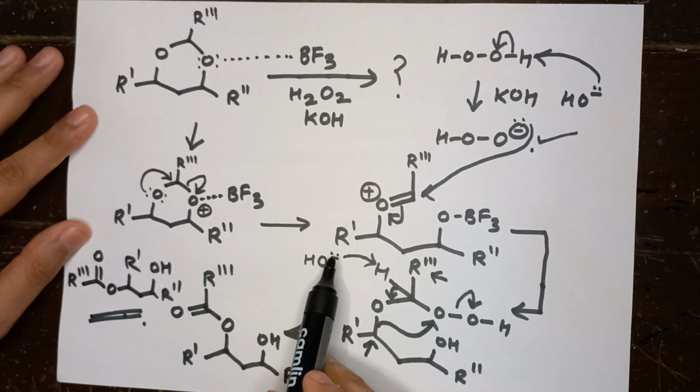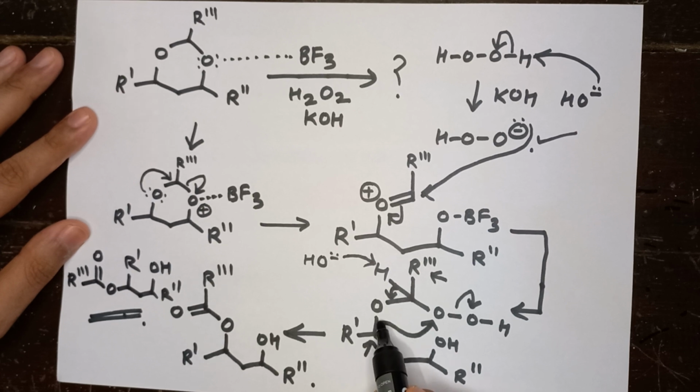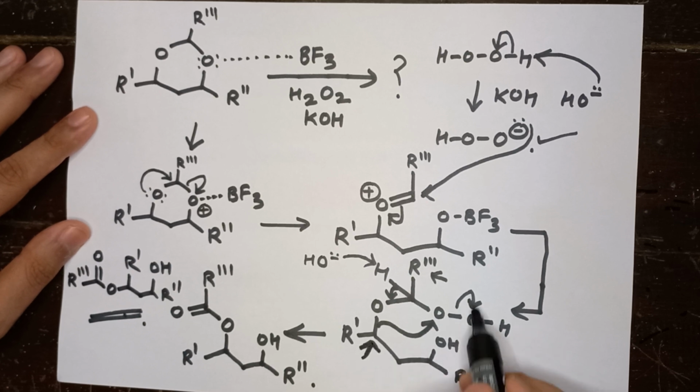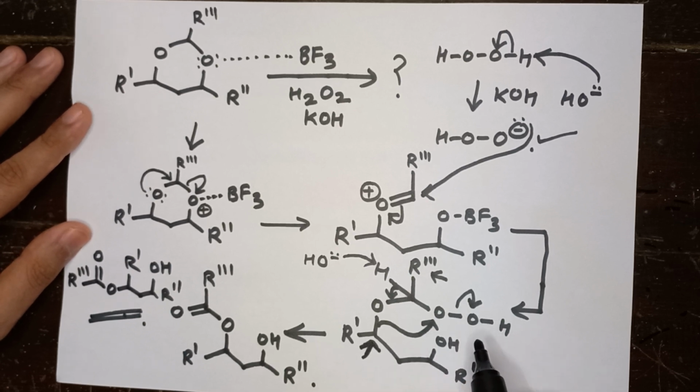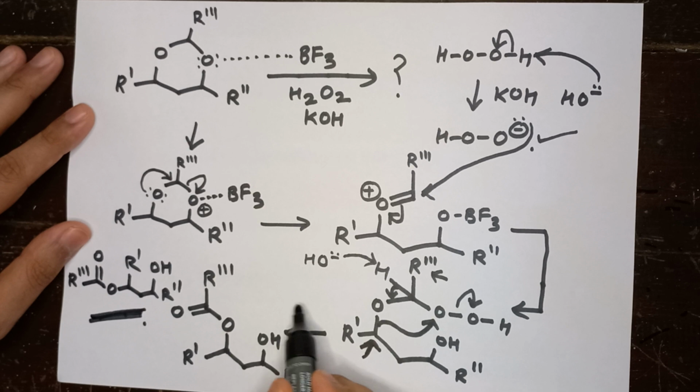We have plenty of base. So one of the bases, this HO minus, will take this proton. This will form a double bond here, and this particular bond is going to migrate towards oxygen because electron density is more at this carbon, and this OH is going to leave. And this is how, if I write it properly, this is my product. So the final product is just after doing this step. So this is the product for this reaction.